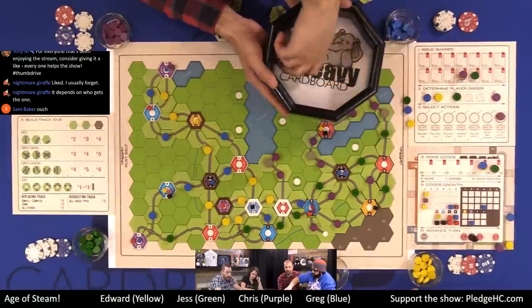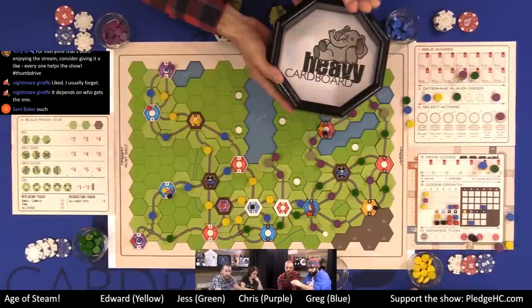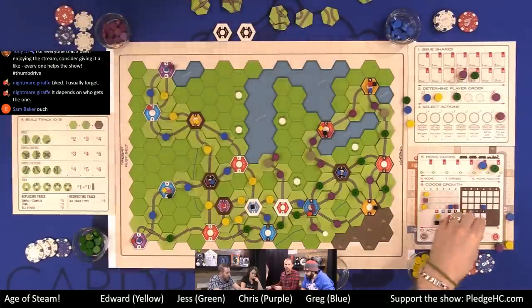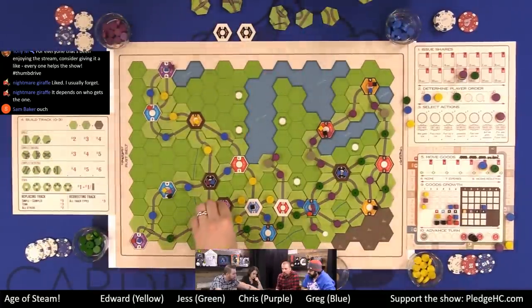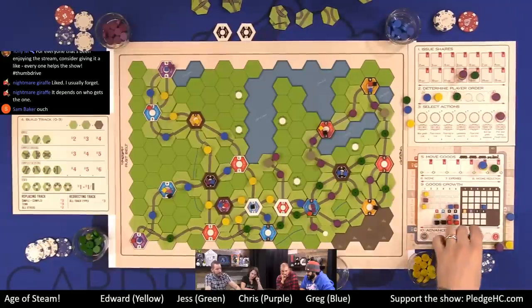Roll. All right. Two and four is all that matters. Four. Two. One, two. All right. This goes out to F, purple, right there. This one. Okay. Final round.